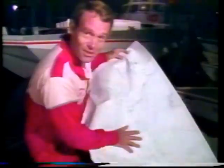Out in the middle here, we know we're going to have a rough patch because there is a depression centered right over the center of the Atlantic. And over on the British side here, that Great Depression, which has been giving Britain all its miserable weather over the past few weeks, we're hoping is just going to move north to allow us through. So let's hope the sun shines just as we reach the Bishop's Rock. And that's the sort of tight weather window that we'll be working in.